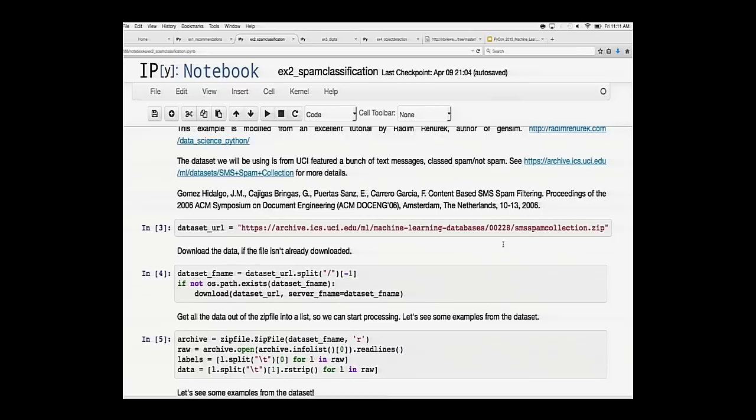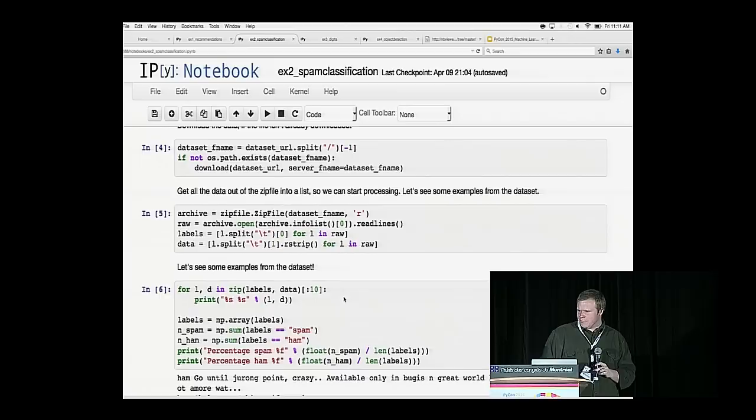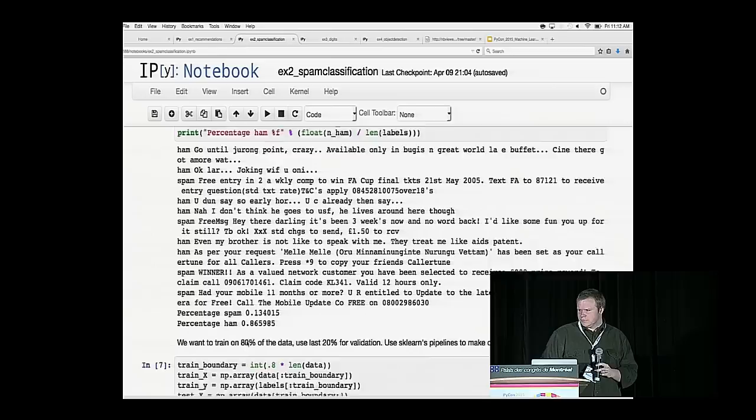So we'll download the data set like we did before. Don't want to download it twice. We'll do some cleanup, string processing in Python. Then we want to figure out, if we just pick spam or ham, what would we get? If our classifier is really dumb and said everything is good, let it through the spam filter, we'd get 86%. So if we do better than that, we're doing some filtering. Once again, we do training and test data because this is huge.